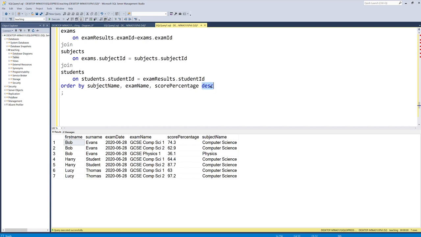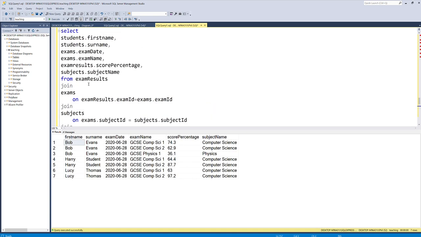If I don't put descending in there and leave it blank, that'll be ascending by default. Or I can explicitly say ascending, but I actually want descending in this instance. So let's see what that does now. What that's done is sorted by subject name in alphabetical order, then exam name. So you see computer science is first, then all the ones and then the twos, and then it's sorted by score percentages in descending order.